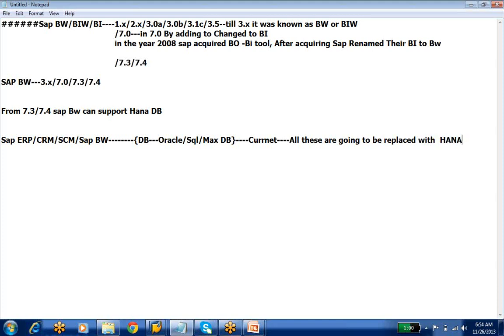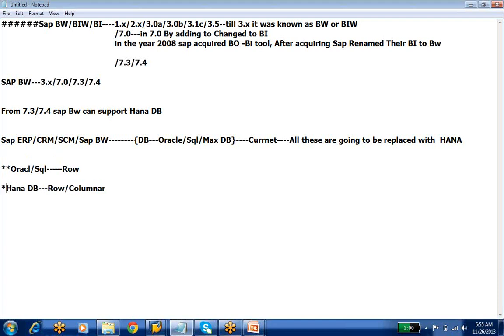What is the basic difference compared with a conventional database? In conventional databases like Oracle or SQL, the data is stored row-wise, and the reading is also row-wise. The data is stored in terms of rows, and even the query reads the data row-wise. But HANA DB is a hybrid database, row and columnar, where the data is stored in terms of rows as well as columns, and the reading can happen row-wise as well as column-wise. There are drastic changes in performance. For example, a query running for 4 hours on a conventional database can give you the response in seconds on a HANA database. That is a major change.